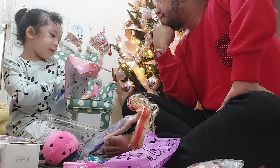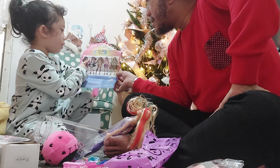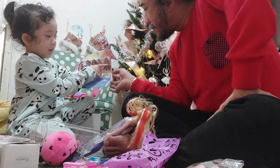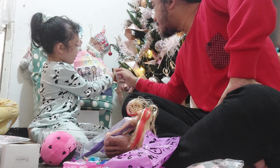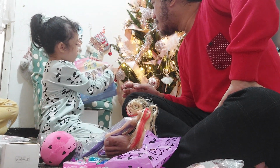I'll show you. There is the black Barbie with pink, black hair and pink. So this one, she got glasses, and this one, and this one. It's not in the picture. No, black and this one. This is yours? No, this one is mine. This one is the new one.